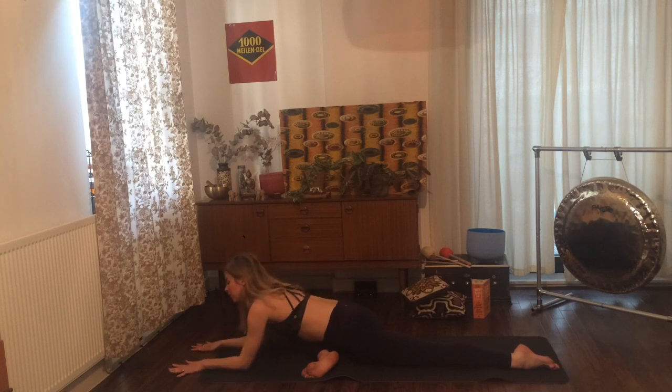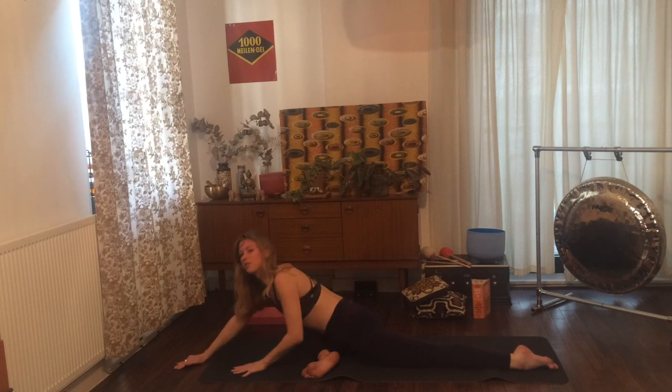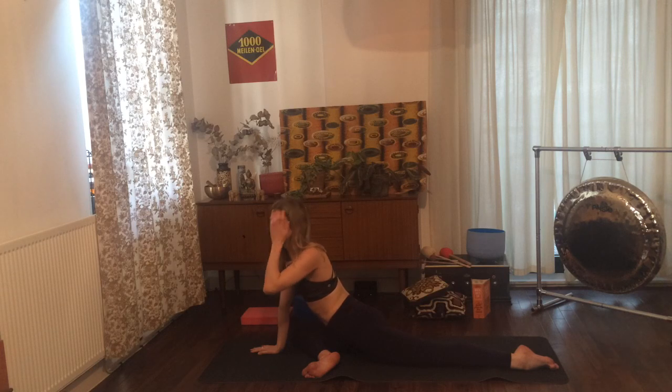You might want to come onto the forearms first if the hips are tight, maybe rock side to side. Eventually, maybe coming all the way down, making a pillow with your forearms. You can rest the head on that pillow and reach the arms out in front of you. A few deep breaths here, just opportunity to just let everything settle for a moment.